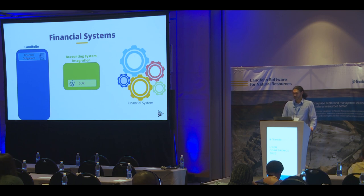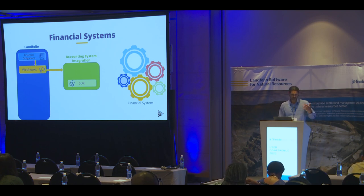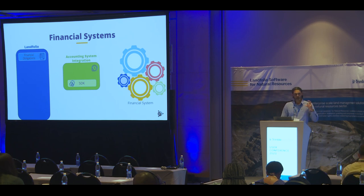I'll show you one last example: integration with financial systems. This is perhaps a more complicated example, but the mechanics are pretty much the same — it's just that with financial integrations there are a few different ways to do things. We could have the usual pattern whereby Webhooks tells us that a financial obligation scheduled in Landfolio has come to exist and tells our integration about it. But when it comes to accounting systems, a pattern used more commonly is to do these things in batch at the end of the business day, so this style of integration will usually have a timer triggering the integration.